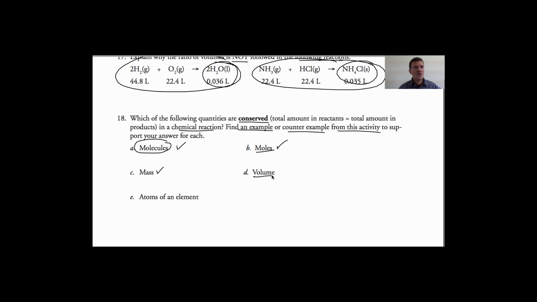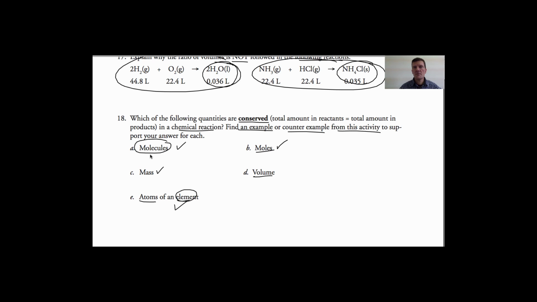Volume, no. Volume is not going to necessarily be conserved because you might have solids, liquids, so you might create a gas from a solid. Gases are going to spread out. Those particles have more energy. They're going to spread out and occupy more volume. So that is not always going to be the case. Okay? Unless you're talking about a reaction with all gases. If they're all gases, then volume could be conserved. Atoms of an element. Atoms of an element, yes, that is true.